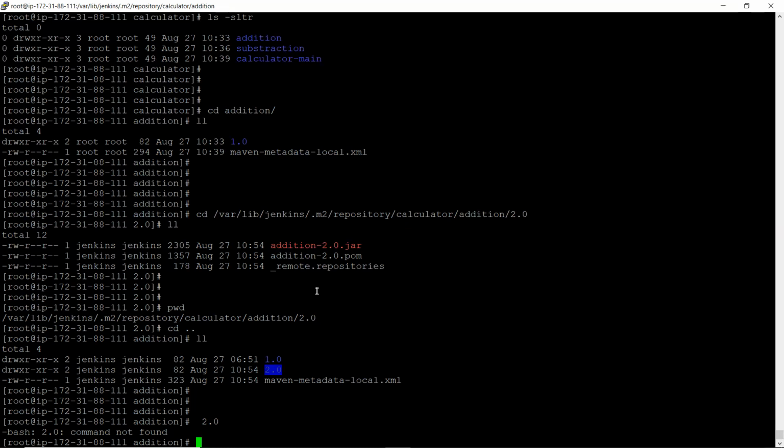But if I push this to my remote repo, to my remote M2, like a remote repository for my Maven, then you can also download it. First, it will check your local repo. It will say, okay, it is not present in my local repo, so it will go to the remote repo and check, okay, it is present in my remote repo. So it will download that from the Maven remote repo, copy it to your local repo, and then compile your code.